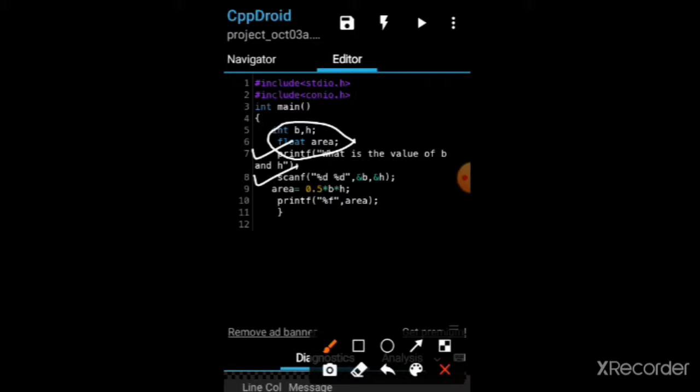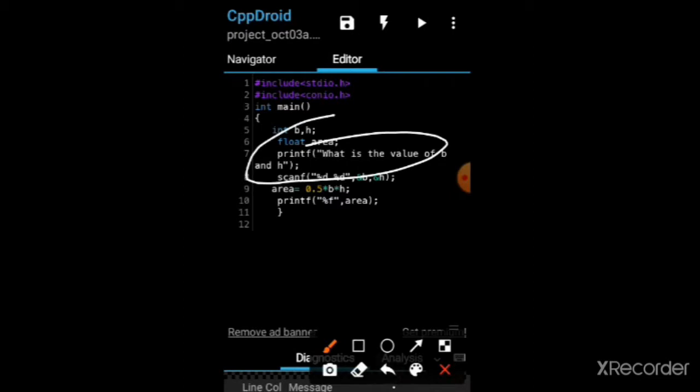In the scanf, we use %d and %d, because these store the value of b and h.